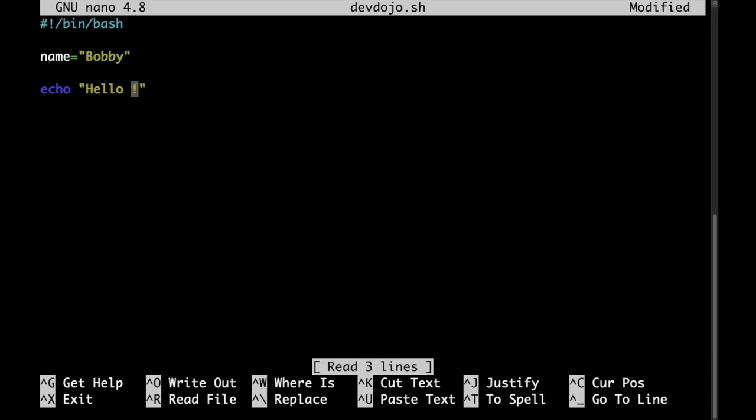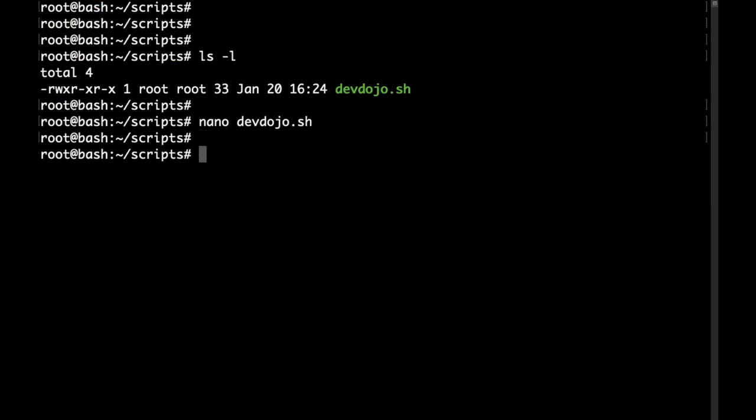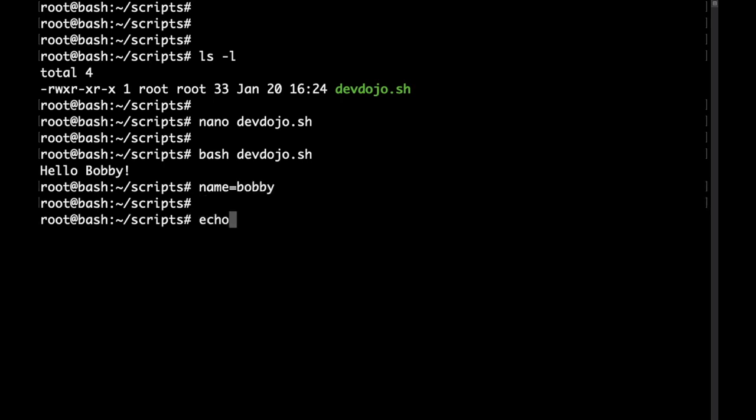Then to echo out the variable, you just need to use the $, and then you can wrap the variable around curly brackets and then put the name of the variable. If you save that and exit and then run the script, sure enough, we can see the value of the variable displayed in there. You can do the same thing directly in your terminal. So if we define a variable called name again, and then echo out the variable, actually, you don't always need to put the curly brackets, but it's considered a good practice.